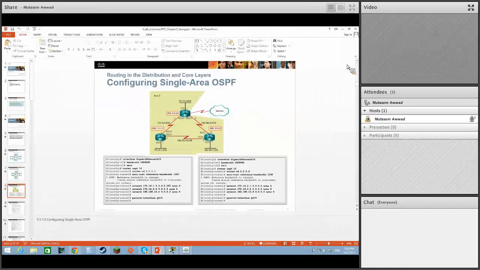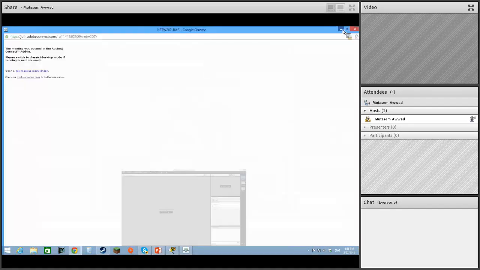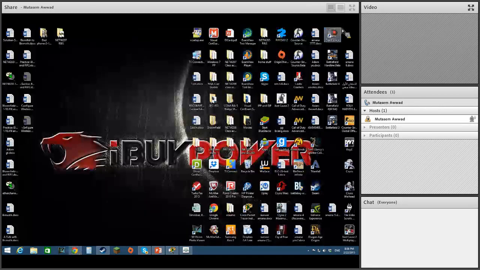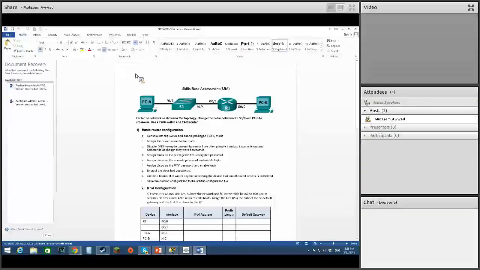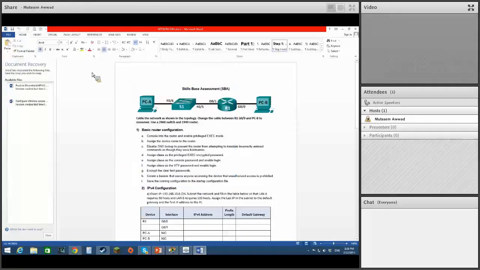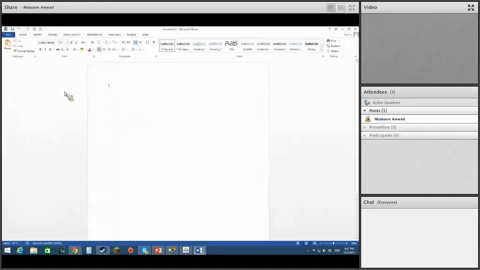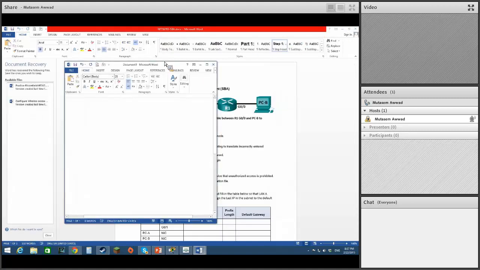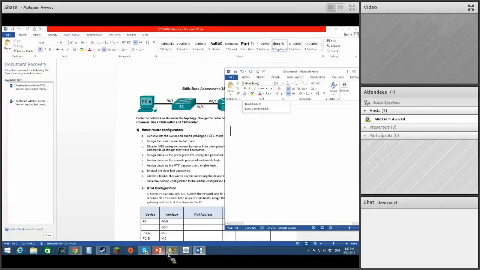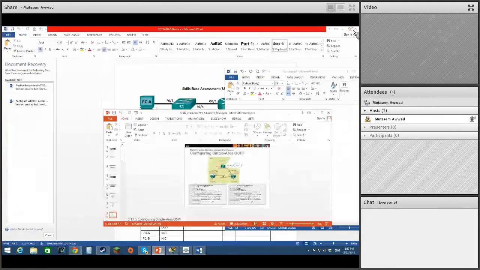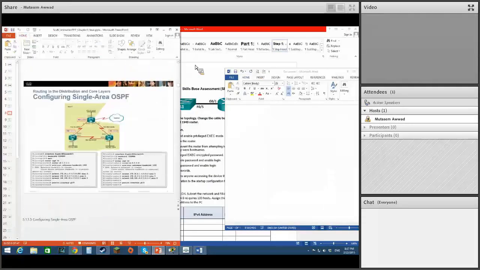So where can I write? I need to write someplace. So let me minimize all this stuff. Let me just go in here and I'm going to show you something. This is an example that we did many years ago for 203. I just want to type something up. Let me make the font very, very large. So while we're discussing this, I'll just move this over and bring this over so you'll see what I'm talking about. I'm going to move that over as well. Okay.